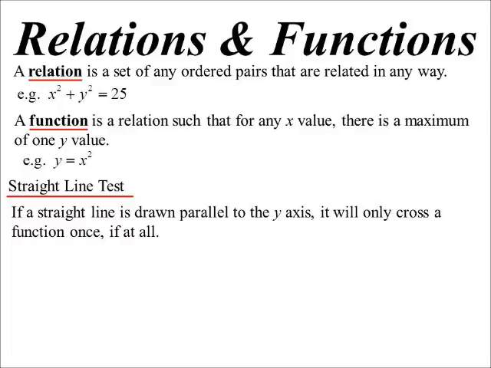So if we look at our four graphs there, parabola, that's fine. Hyperbola, once or none, that's fine. Cubic, that's fine. Circle, it's okay when I hit the circumference and I'm a tangent, that's okay. But as soon as I go past that tangent, no good. It hits the circle twice. So the circle would just be a relation. It wouldn't be a function. Hyperbola, doesn't matter where I put that line in, once, if at all. So very good. Tick.